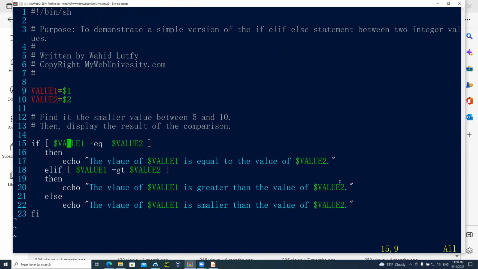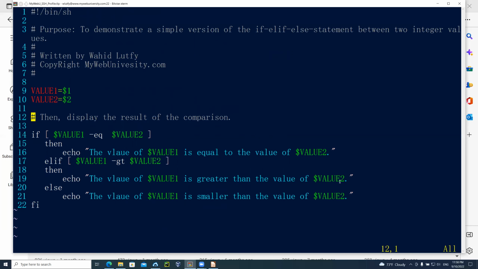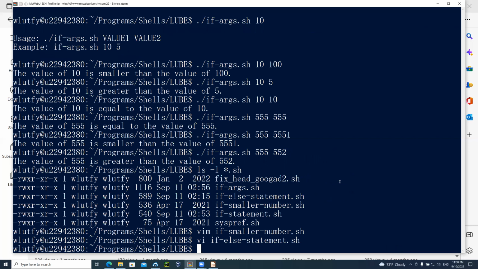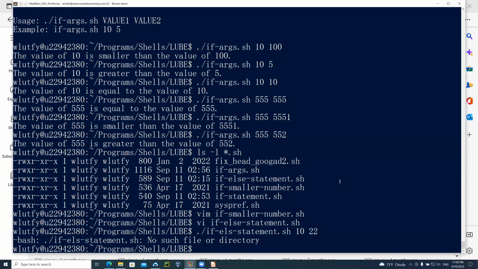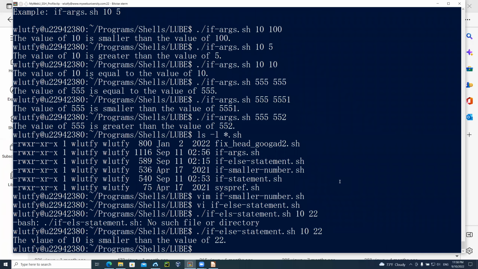As soon as it's there, it is no longer set to those fixed values that display the result of the comparison. So 5 and 10 is not the only value we should be expecting. If I run f-else-statement.sh with 10 and 22, the else part works. Now you see that it is working.